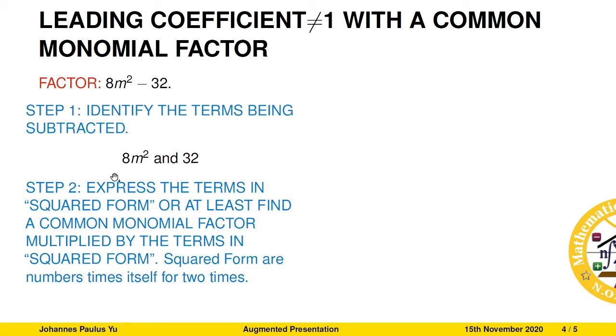Kung 2, pwede nato ma-divide si 2 ngadto ni 8 as well as si 2 ngadto ni 32. 8 divided by 2, the answer is 4, and 32 divided by 2 is equals to 16. Pwede gihapon, naa gihapoy common monomial factor nga 2. 3, dili pwede siya divisible ngadto sa 8 as well as 32. So, discard nato, scratch nato si 3. Si 4, pwede nato ma-divide ni 8. 8 divided by 4 is 2, while 32 divided by 4 is equals to 8.